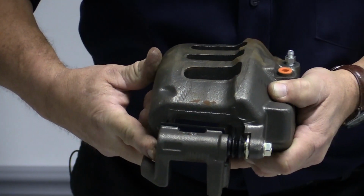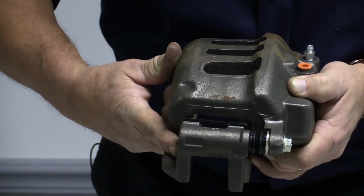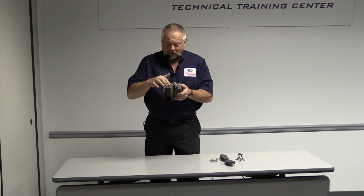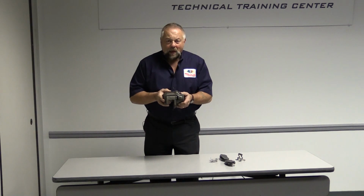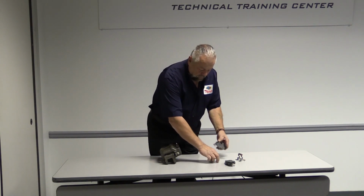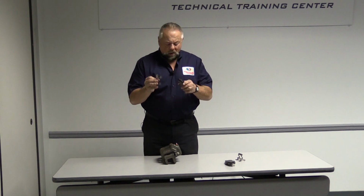You know, this slide goes back and forth nice and easy, but if that rubber is worn out, now the caliper will make metal on metal contact inside the bracket to the caliper. That could be a rattle noise. The other rattle noise I might really look at is to make sure I'm using my new hardware.